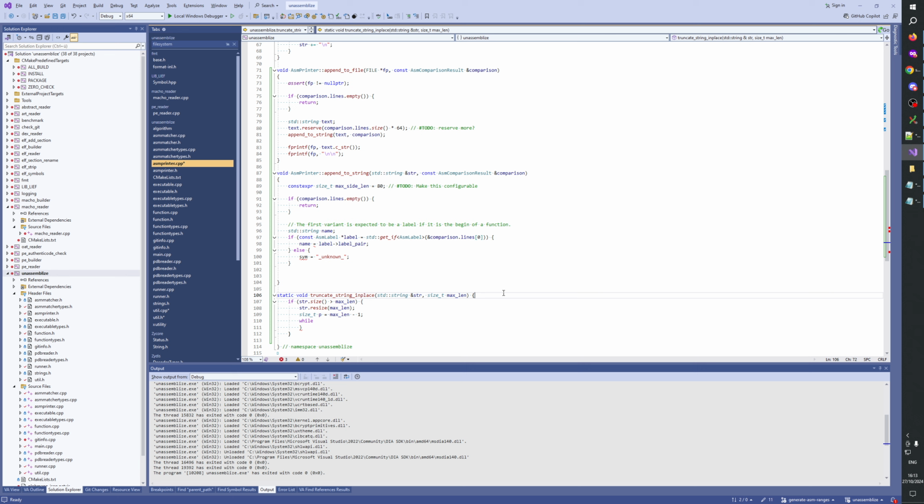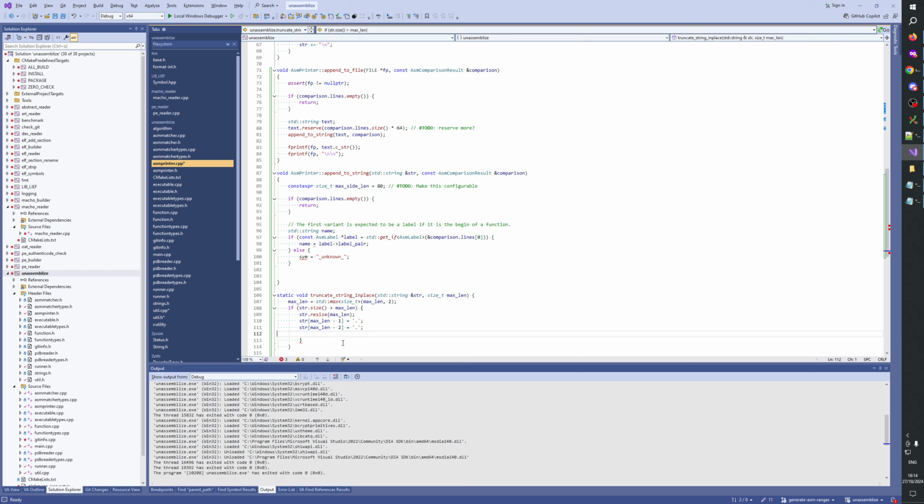Let's do maxlen equals std max of maxlen and 2, and then we say str at maxlen minus 1 equals dot, and minus 2 dots.